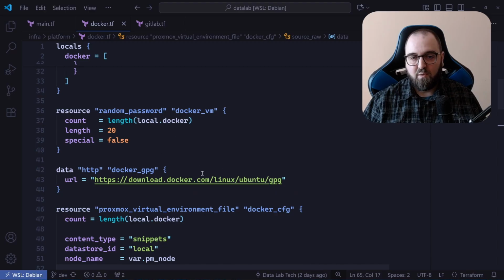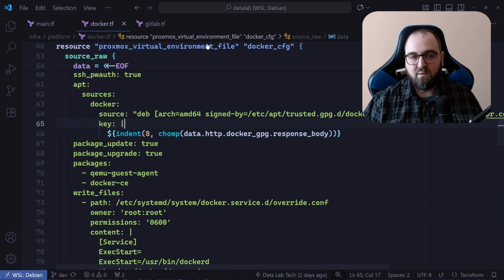This will download the key, then we can access that key via the response body output. Chomp will remove the last new line, and indent will indent everything except the first line, 8 spaces, so it will align perfectly over here. If you don't do this, this will not work, by the way.